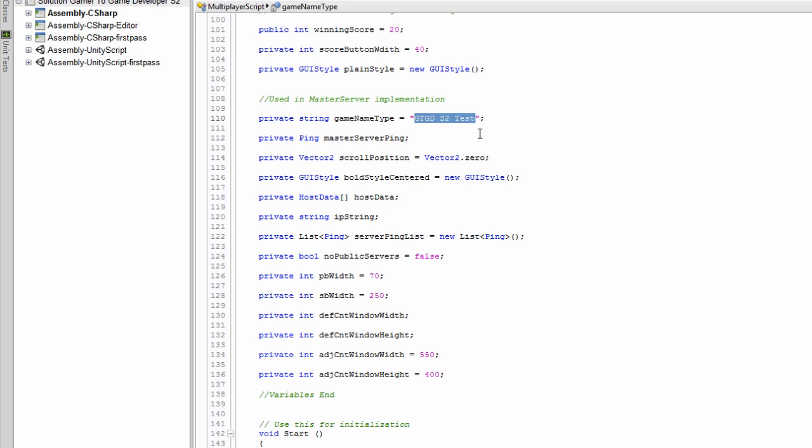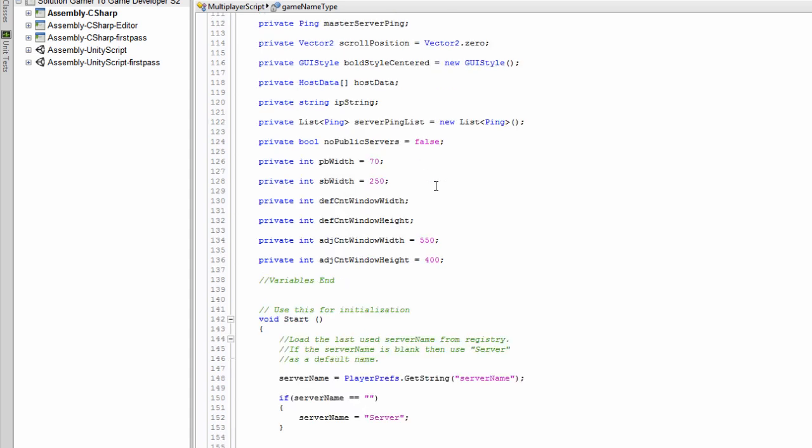So if you're making a different game, then you need to put a different name. Actually, even if it's the same thing as me, you still need to put a different name. If you didn't, and other viewers didn't as well, then you'll start to see a lot of public servers that might have nothing to do with you, and perhaps someone's making a racing game and someone else is making an FPS and they're using the same game type. Well, I guess that'll be interesting, what might happen.